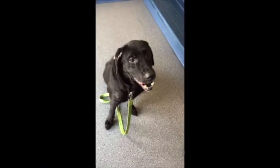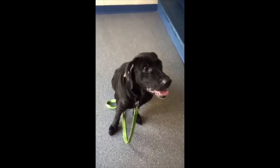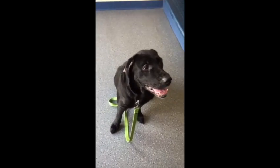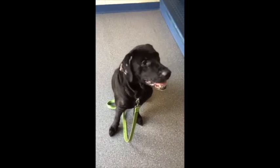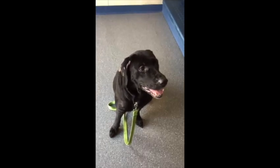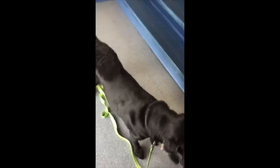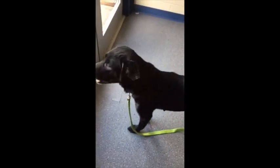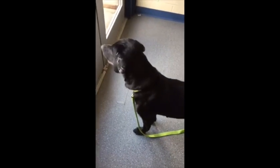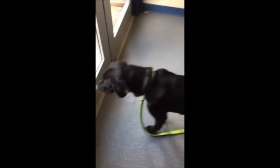So if you live in a 30-mile radius of Pittsburgh and you would like to foster, please reach out to us. If you'd like to volunteer and help us out in Western Pennsylvania, we can always use your help too, with references, with adoption events, with meet and greets. If you have a friendly lab, you can be a Labradasseur for us, and even transportation. So this is Bella, and stay tuned for more on Bella.